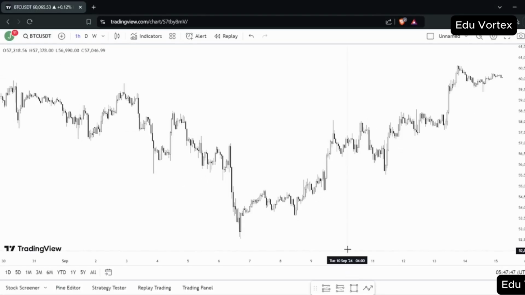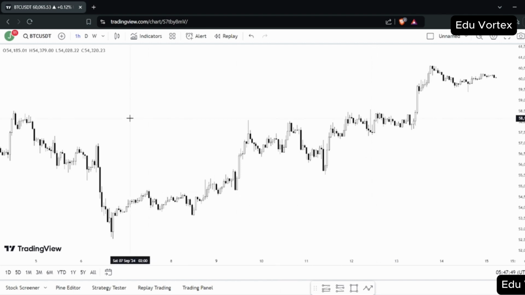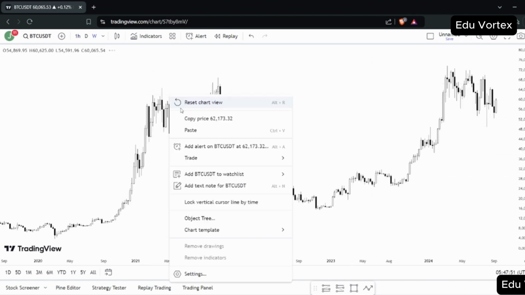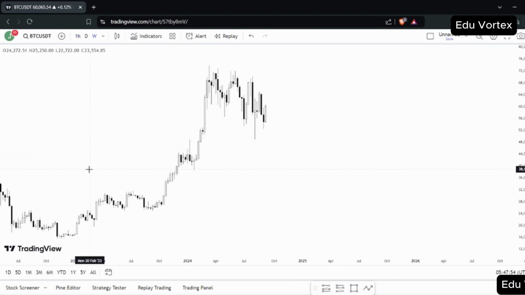Okay, now I want to talk about liquidity. What is liquidity? Okay, so for liquidity I like to go to weekly charts, for example, because liquidity most of the times will be at higher time frame points. Which are higher time frame points? Previous higher time frame highs and lows, which are previous week highs and lows. So there's a lot of liquidity at the previous week high, and there's a lot of liquidity at the previous week low.